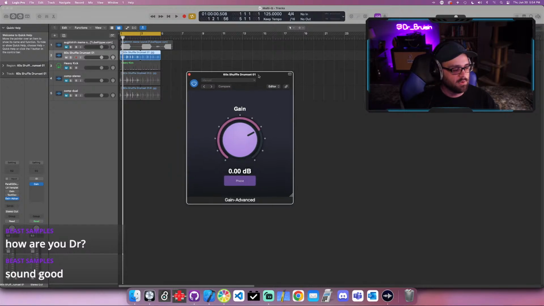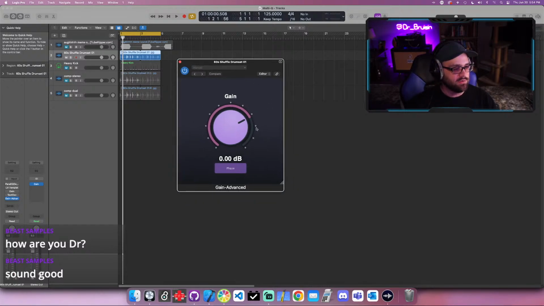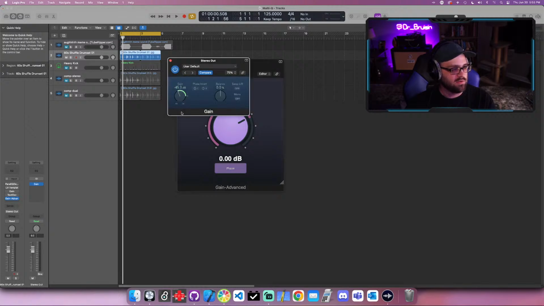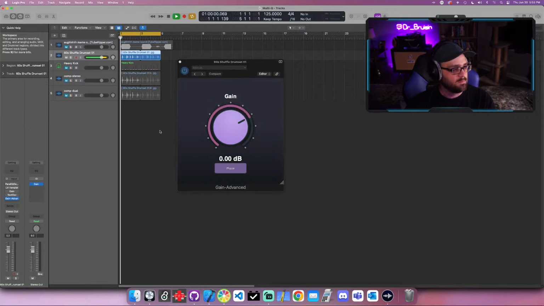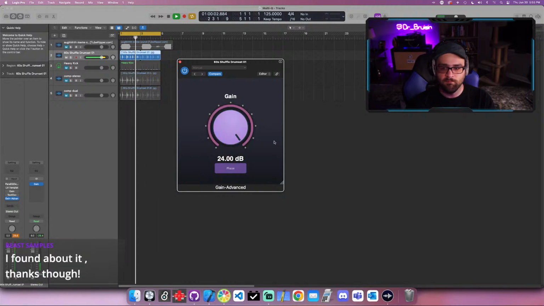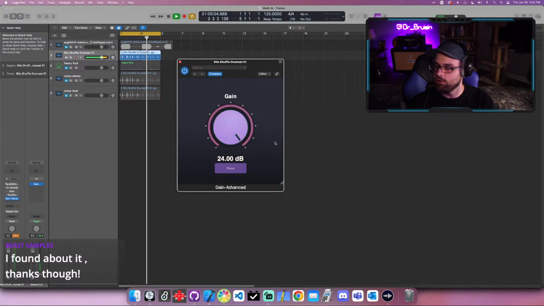So also what I'm doing is whenever the signal goes above 0 and peaks, I'm making the shadow and the center of the dial red. So check this out. I'm gonna turn down the volume of the track a lot so that, see how it flashes red whenever it goes above 0. Okay, good. All right.